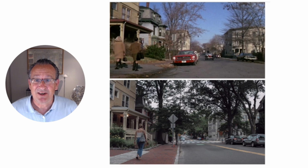And as you see here, this is a photo above of Oxford Street in 1970 as seen in Love Story, and then recreated by a Cambridge history volunteer in the shot beneath it of the street in modern times. So, back in 1970, before urban renewal, before cell phones, before computers, before gentrification, the neighborhood was a little bit more rough and ready. I mean, this is 50 plus years ago, of course.